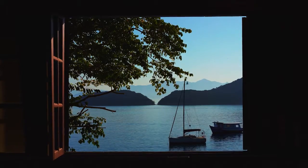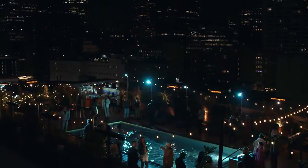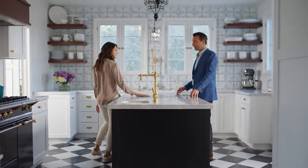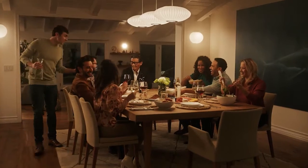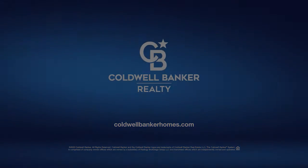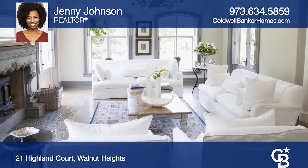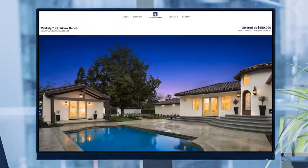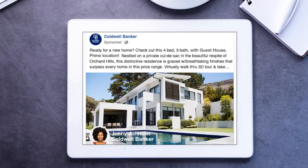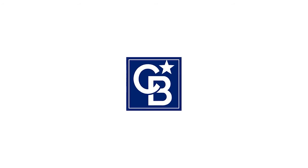If you could live anywhere, where would it be? With today's home values, this is the perfect time to sell and make those dreams real. When you work with a world-class agent at Coldwell Banker, you benefit from trusted guidance and our revolutionary Seller's Assurance program to make your home sale more rewarding than ever. Sell your home for more — homes using Coldwell Banker's Property Spotlight Marketing Plan achieve a higher sales price. Your home will be expertly showcased in a property tour, dedicated property website, online advertising, targeted emails, social media posts, and more. Let us put the spotlight on your home. Visit ColdwellBankerHomes.com today.